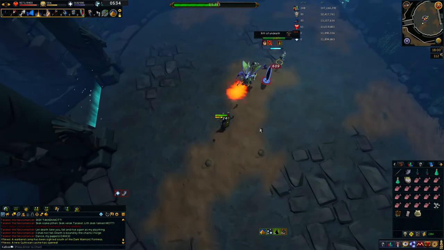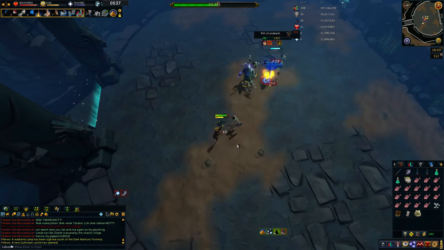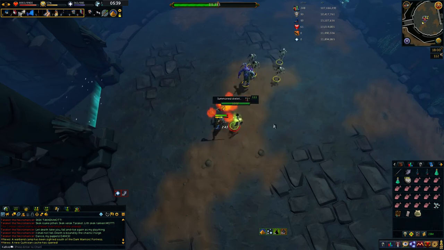I wonder where the Rift of Undeath leads to. We should just jump through it and escape. What's the worst that could happen?